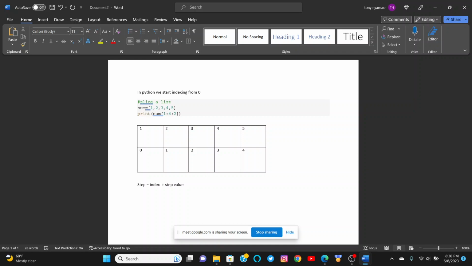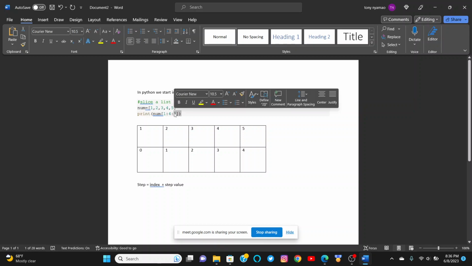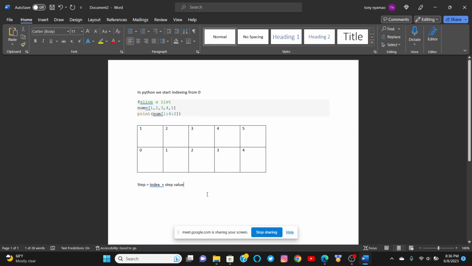Umeona? The last statement, mwisho. Rudia tena. Now, step ni index plus the step value. Hapa juu step value yetu ni 2. So for it to print, our start ni 1, of course 1.